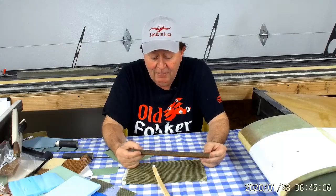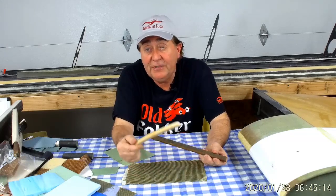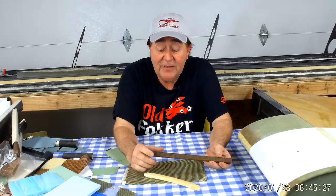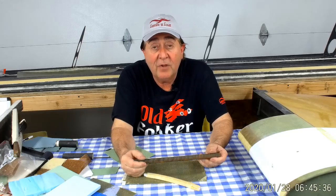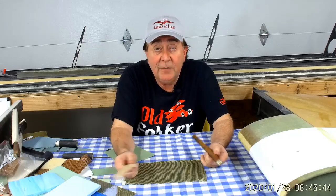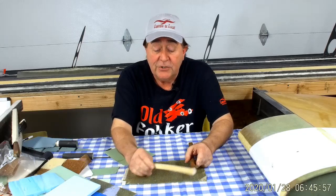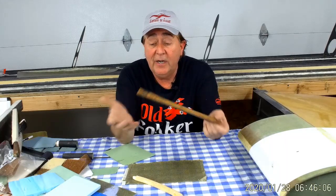They met the weight and strength-to-weight ratio, but this rib manufacturing process was the 13th design I went through. I spent months making and testing different ways of making these ribs to get the right strength-to-weight ratio, because one of the major weight drivers of my first wing was the ribs — they weigh pounds and pounds. Some designs were lightweight enough but too hard to make; others were easy to make but way too heavy. I was stuck in that design corner for three or four months until I came up with this idea through cut-and-try. Very unconventional, but it answered the problem and produced a structurally sound aircraft component.